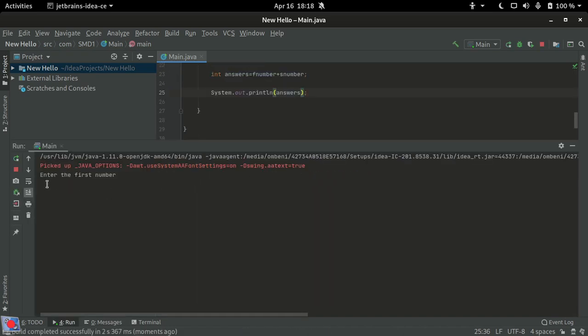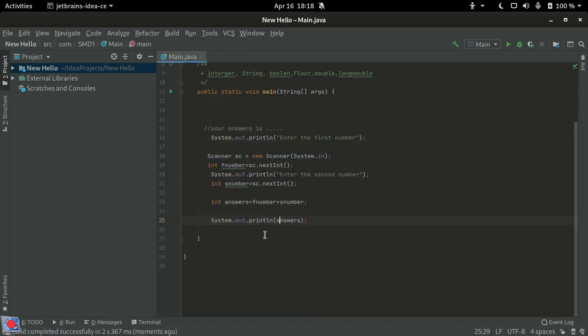So it's asking us to write the first number, let's say 100, and press enter. And then it's asking again to enter a second number, let's say 200, and press enter, and it's going to print out 300, right?